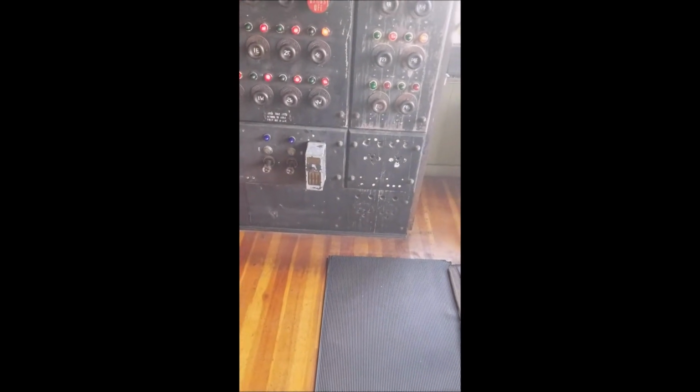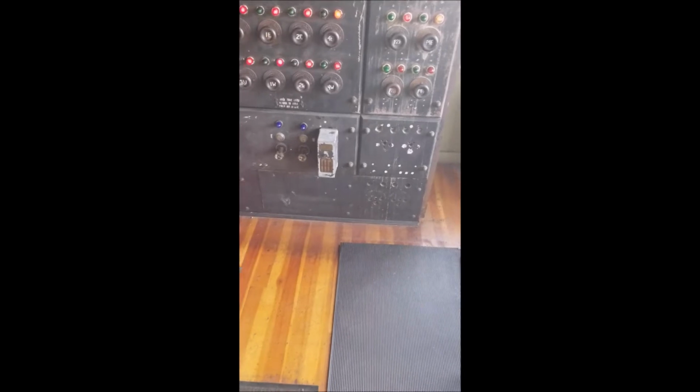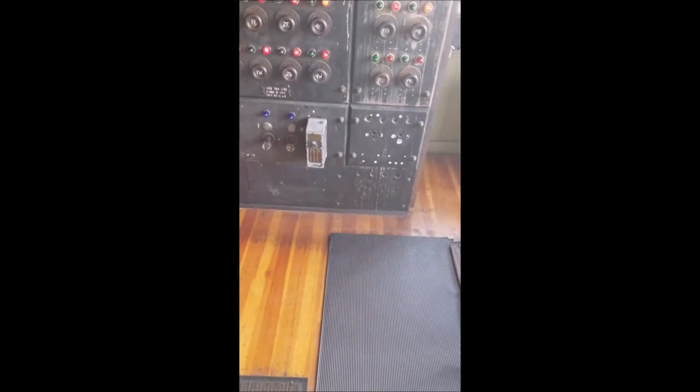You could open the breakers and turn the power off on certain sections. So if they were working on the overhead wire and the power was turned off, they certainly wouldn't want you to turn the power back on because it was 11,000 volts. So you use these primitive tags. You put that over the knob to remind you not to turn the power back on, otherwise you'll electrocute somebody.